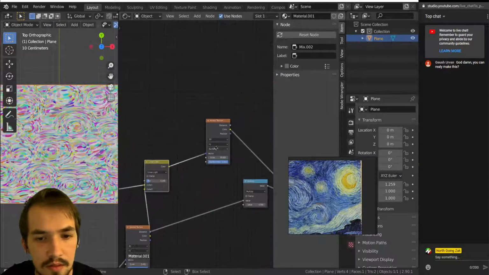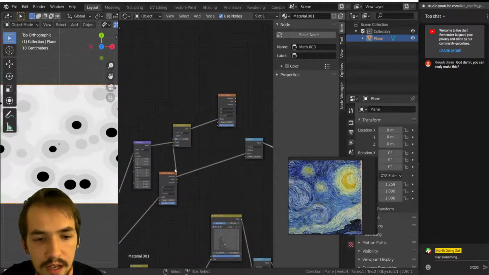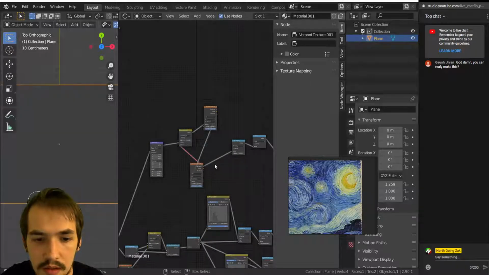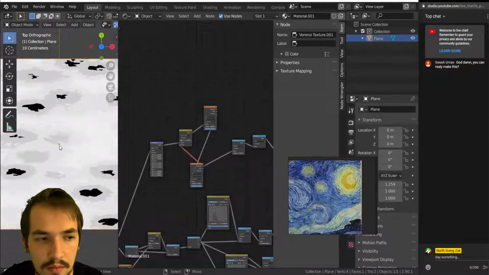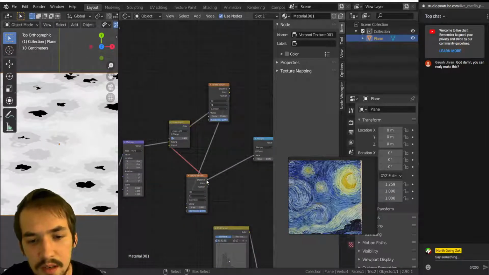And we can actually, I think, perhaps plug this into this position, see how that shakes things up. So now we have it affecting those strokes, which is great. But there's a paradox here because this is going to the vector that's going into there.